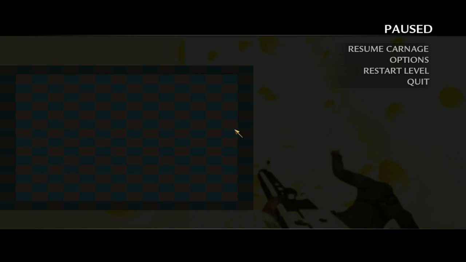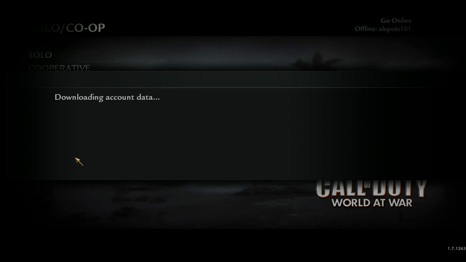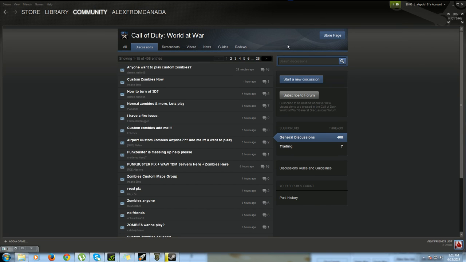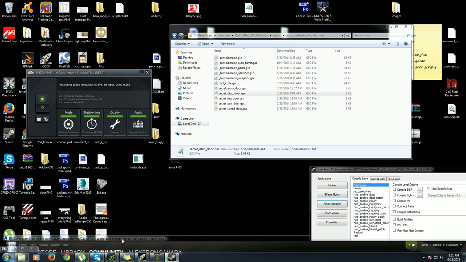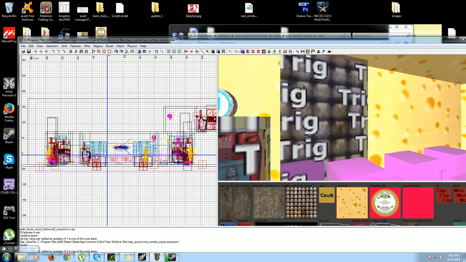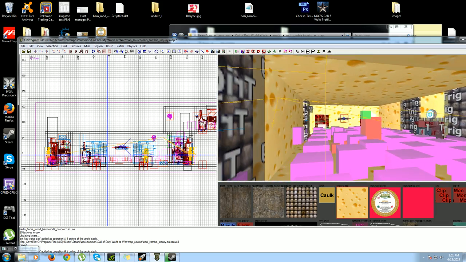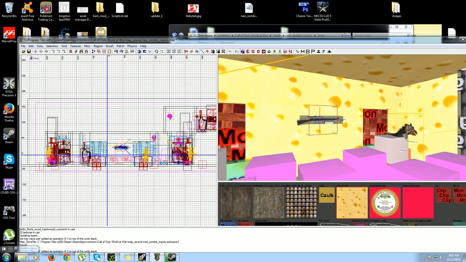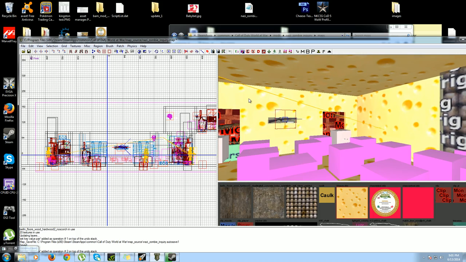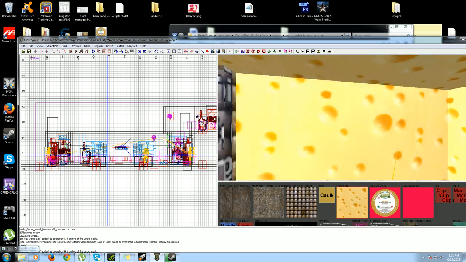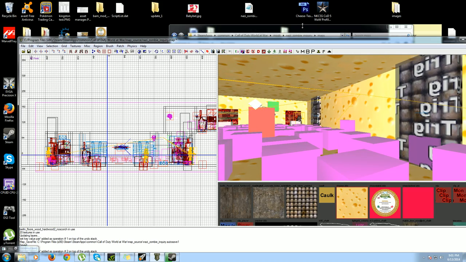I got lots of support from some users on the forum zombiemodding.com. A lot of people, because these are all fan-made maps, the official maps are very different, obviously. But these are actually the official tools the real developers use to make the maps. As you can see, most of my stuff is very boxy because I didn't make my own models, because those can't be made in this. Those you have to actually make in Maya, which is like a whole other project in itself. So you could make your own objects in Maya, import them in here as prefabs, and then you could have much nicer looking things, so the map wouldn't be as boxy. But yeah, that's that.